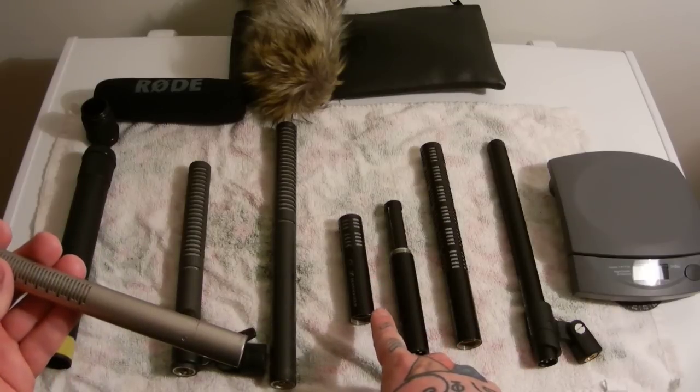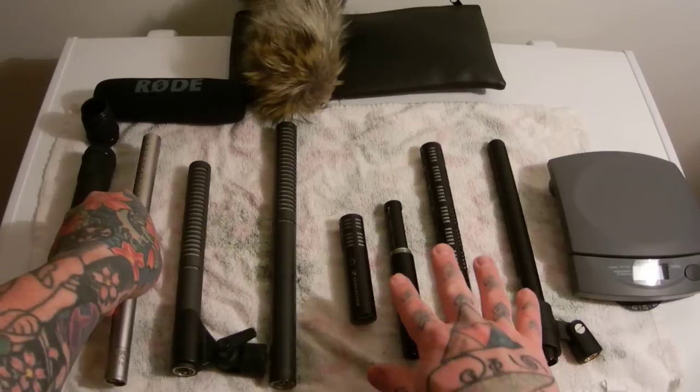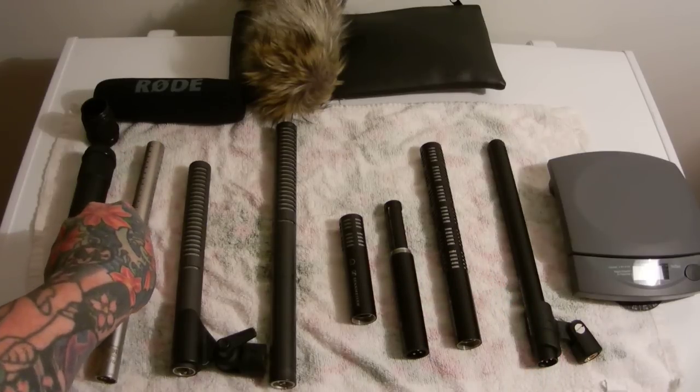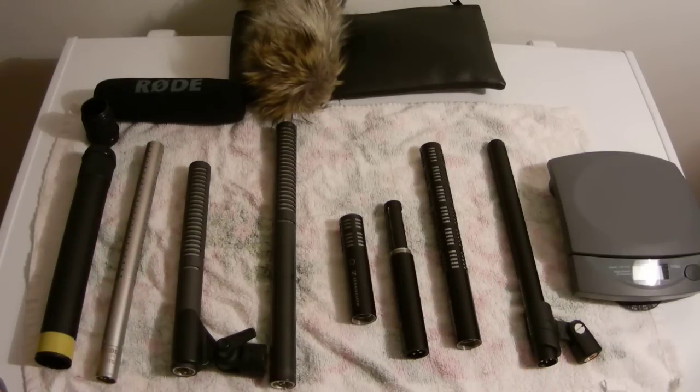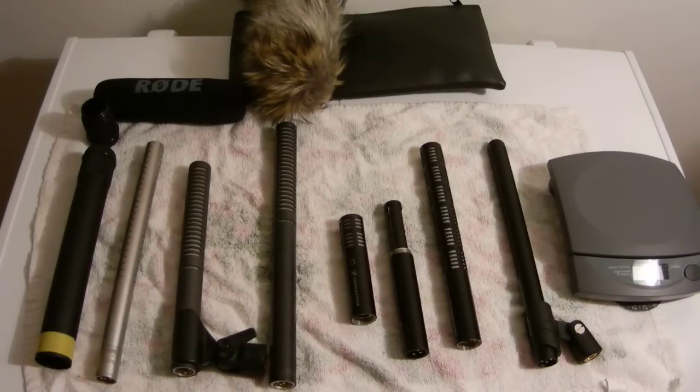Also, the ME-64 is a lot more quiet and a lot lighter weight. The NTG-3 is one heavy sucker — brass body — while these Sennheisers are alloy, very lightweight. Just a joy. Incredibly sensitive, just so dead quiet. This video is meant to give you a full spectrum review of the attributional qualities of industry-standard shotgun microphones so you can make an informed decision. There are plenty of other videos out there where you can hear the sounds — but you need to understand the other attributes you won't hear in recordings, like the fact that you have to crank up the gain quite a bit on the NTG-2 or NTG-1 to get the same output as you do with the ME-66, MKH-416, or Rode NTG-3.